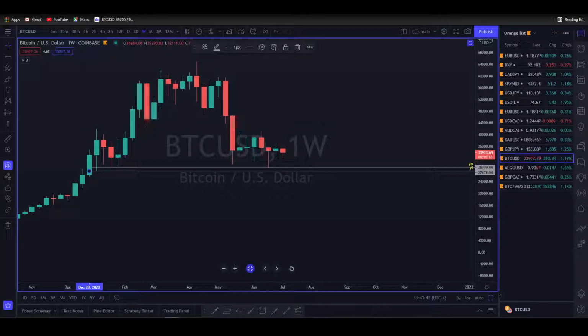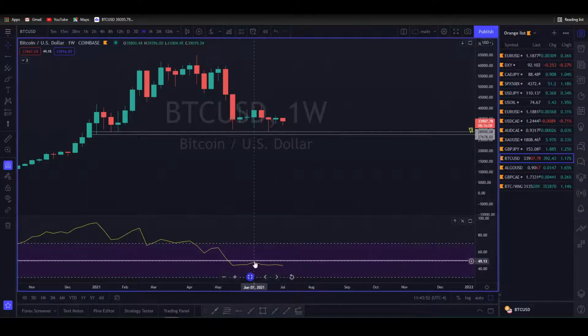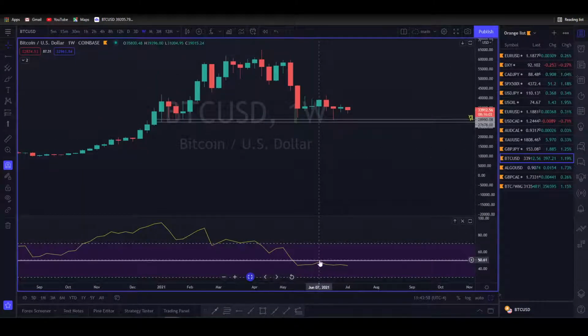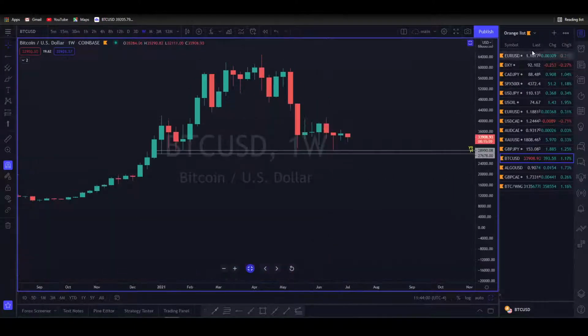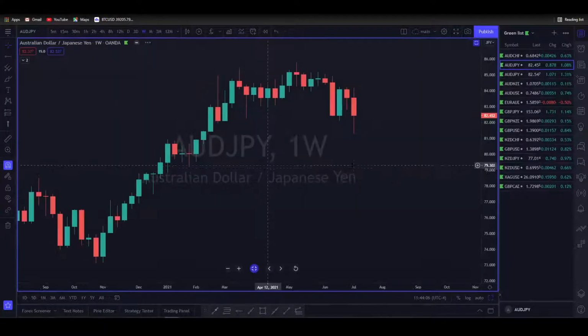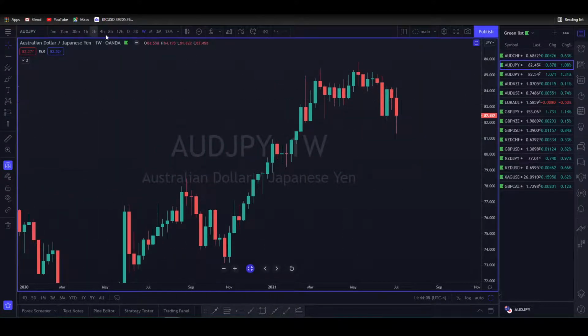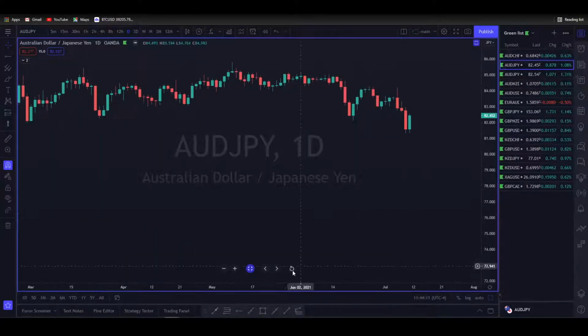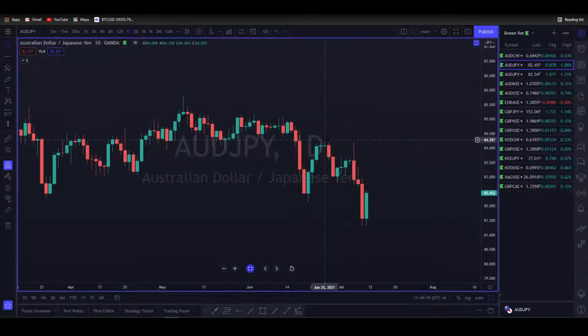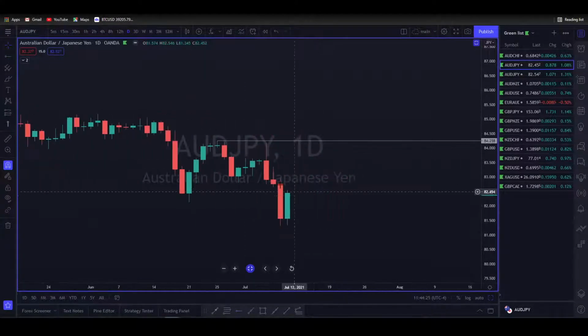So RSI is just an indicator for your bias. Absolutely. That is it. Nothing more. I do not generally take trades on a 50 check on the RSI, but sometimes the trades will work out. Let's go back over here to the Aussie Yen, because I was wrong on Aussie Yen because I let the news influence my bias on Tuesday. Because Tuesday we had the RBA, the Royal Bank of Australia, I think is what that stands for. They had a rate decision. So I was looking for bullish entries and I was targeting this up here, right?